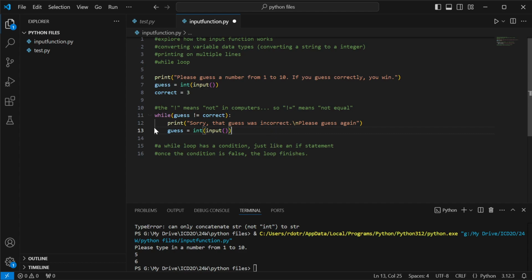So you can see that line here that we talked about yesterday. This marks off the code block. You can see when the while loop is starting and finishing based off of how this line looks. If I don't indent properly, this guess now is outside of the while loop block because the while loop block is only from here to here. So you've got to make sure that everything you want included inside is indented.